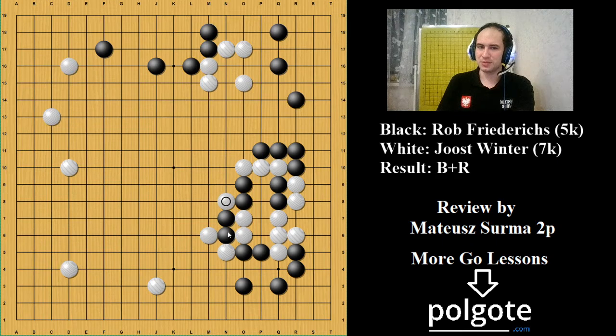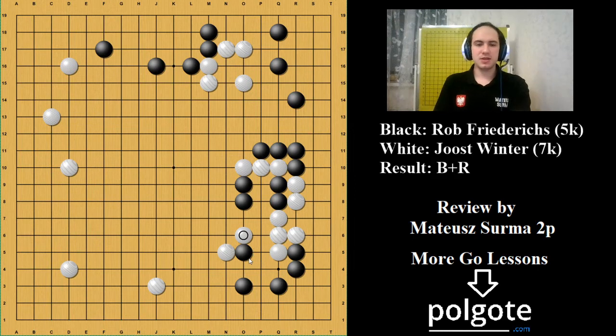White is also able to play like this. Basically, white has many options. So it would be almost not possible to cut, or I would even consider not possible to cut, because after cutting, black gets not so good shape. So this is also an uncuttable move in this case.